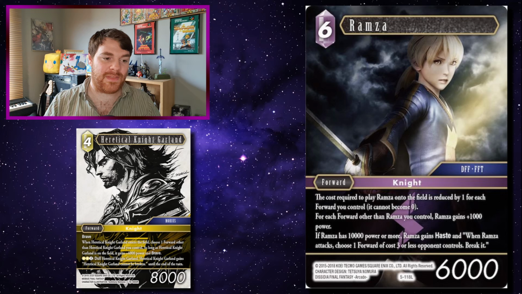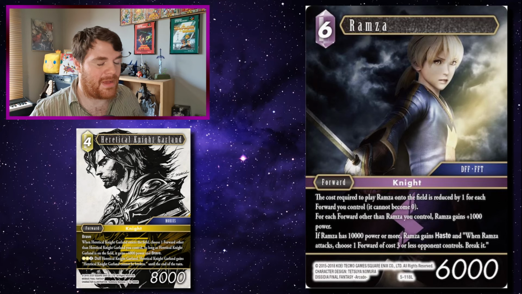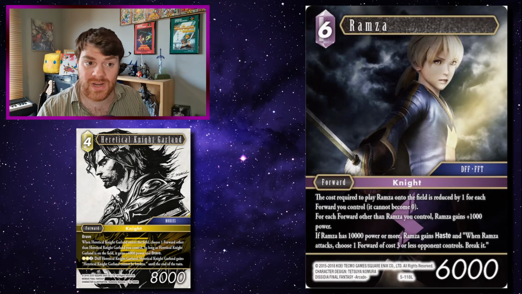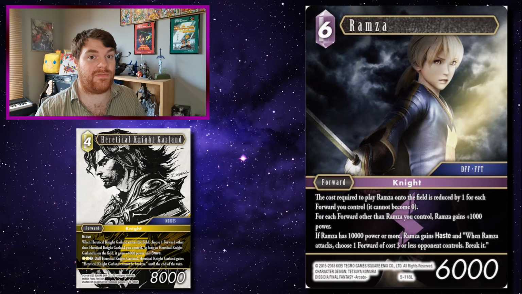Ramza. So if Ramza has 10,000 power or more, Ramza gains haste, and when Ramza attacks, choose one forward of cost 3 or less your opponent controls, break it. So, I mean, it's a kind of a niche amount of cards that he can break, but still really strong. And if he's doing that every single time he attacks and he's Brave, so he's a big old blocker, it means that he is quite the threat for your opponent.